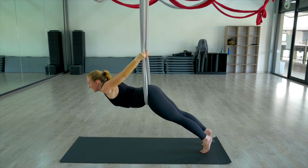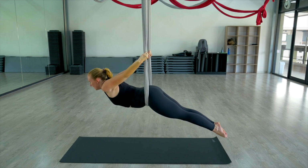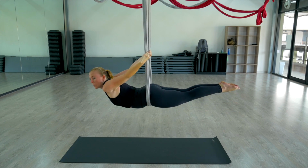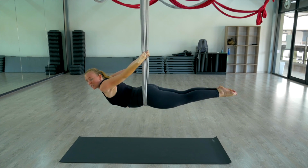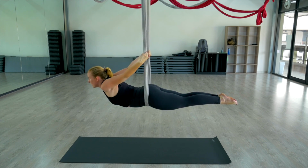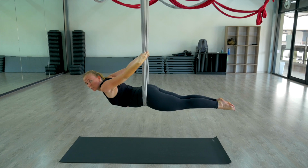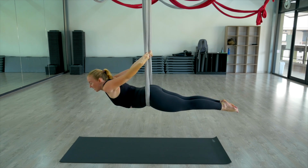So bringing your hands up, chest comes forward, feet come together, toes pointed, and lift your legs up. So you can see my legs are parallel with the ground, my butt is tight. There can be pressure on your back here as well, if you're not used to it, and on your hips.